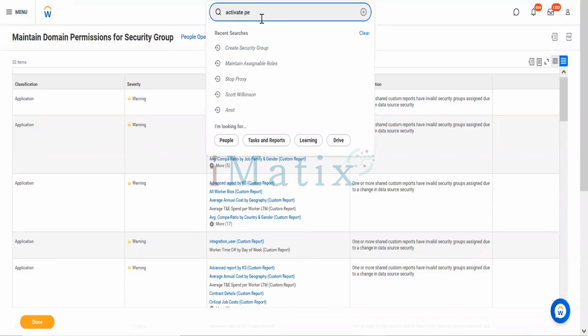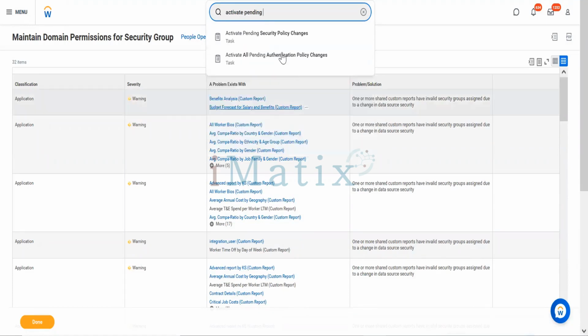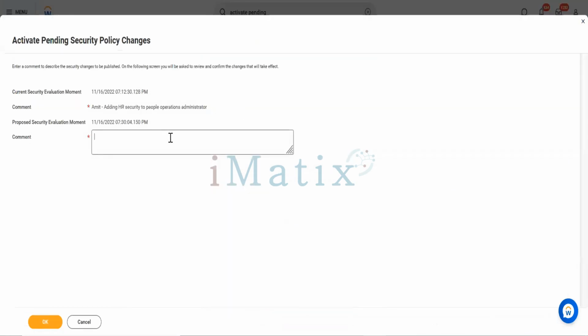Activate pending security. I'm activating this, and this role will have all the permissions that are required.